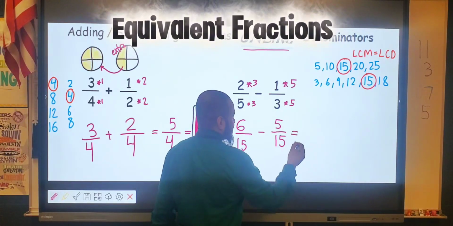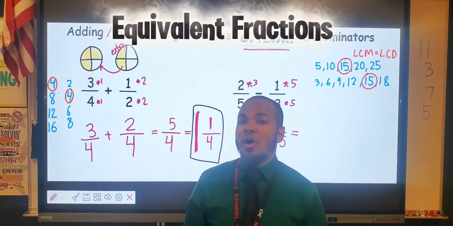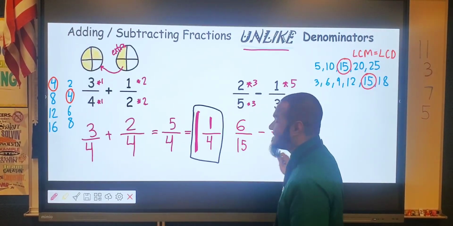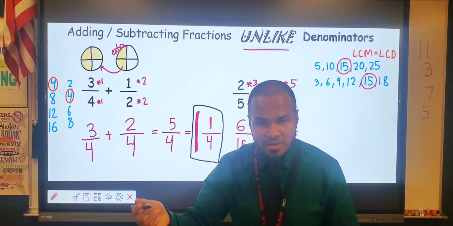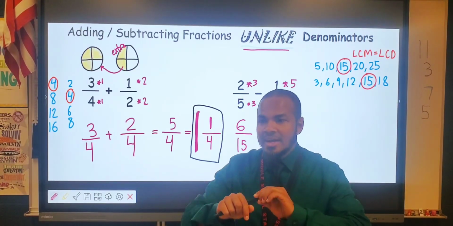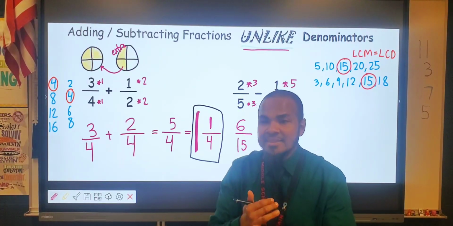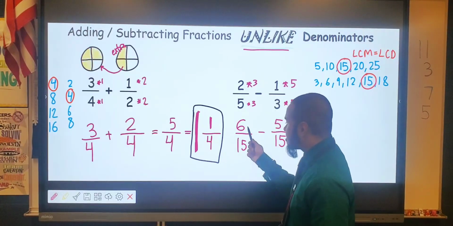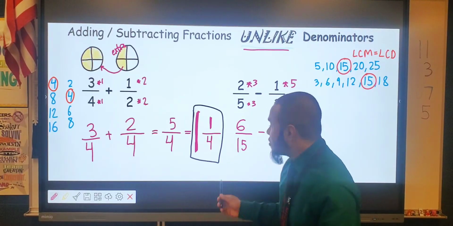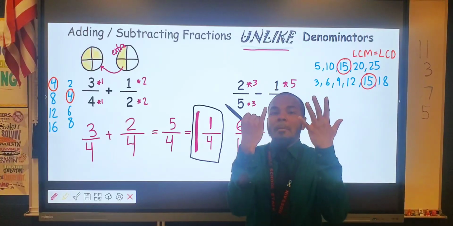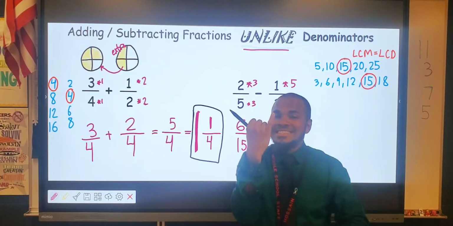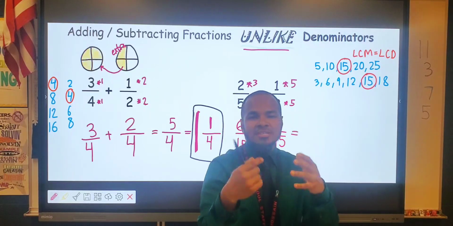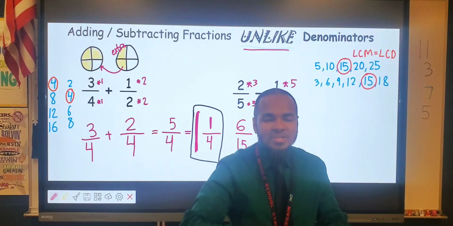And now, as you can see, the denominators are the same. From previous videos, we know that this is now considered like terms. The denominator is now what gets kept. Again, the denominator helps us name the fraction, right? This fraction is 6/15. So 6/15 minus 5/15 is 1/15. I don't have to write that. I can show you on my fingers because, again, the 15th is used to name it.